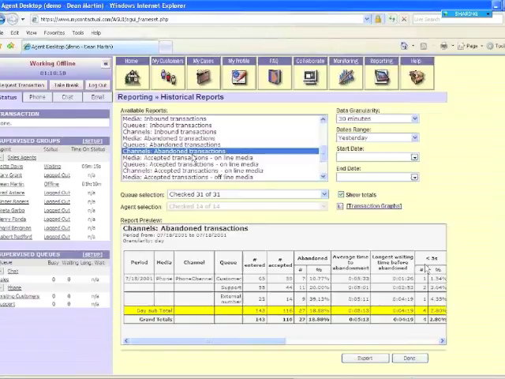You also have the ability to drill down on selecting or excluding, or including, different agents or queues. And then you can be as granular or high level as you want with your data. And then once you select your data and your report that you want, you can go ahead and export that, and that can be saved in a CSV file or Excel spreadsheet if you'd like, so you can manipulate that data further.